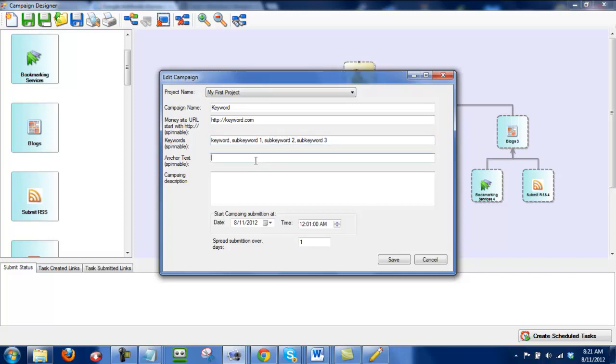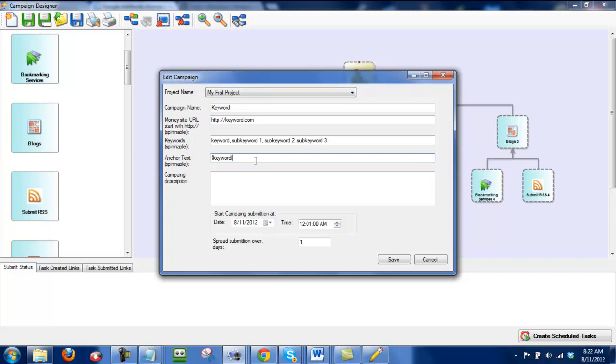Okay. Now under anchor text, we're going to actually spin this anchor text because after Penguin, we want this to have a good variation. So I'm going to enter in this bracket, and I'm going to put in my keyword, and I'm going to add this pipe. And if you're wondering what the pipe button is, then if you look at your keyboard and above the enter button, you'll see a backslash with a double line. Well, that double line is a pipe.